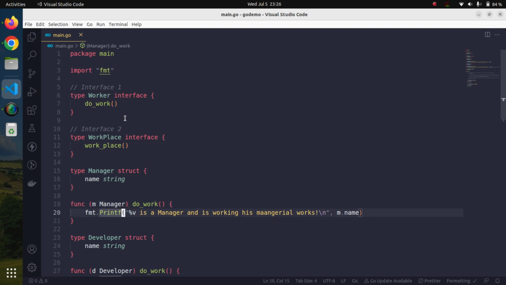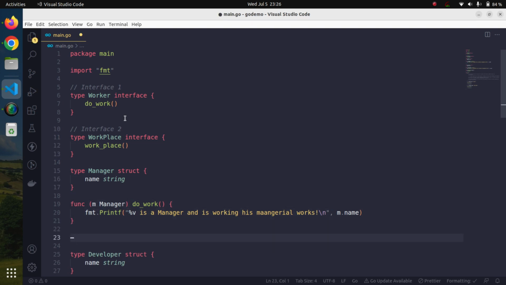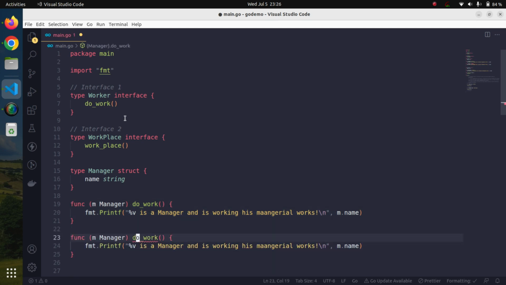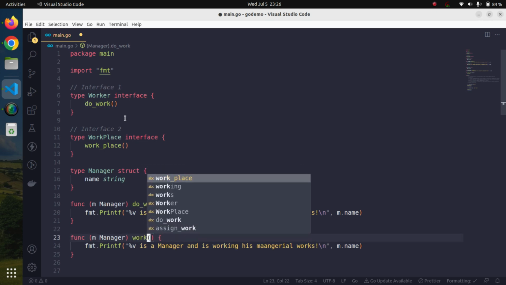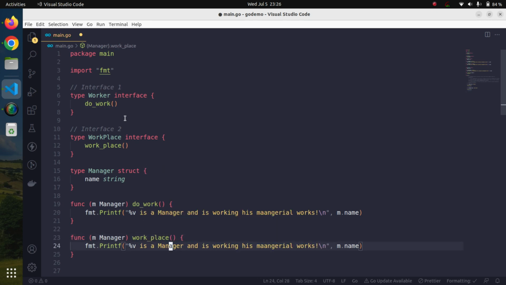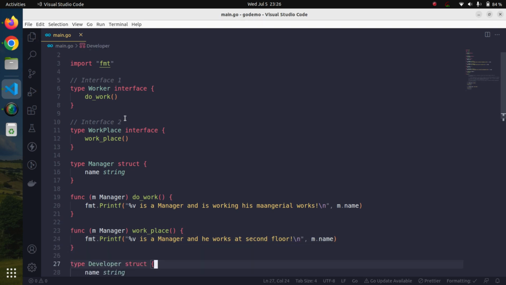Since we have a do work function for the manager, I'll copy this and we are going to have the workplace function. Here we will say he is a manager and he works at, say, the second floor, and we will have the name.